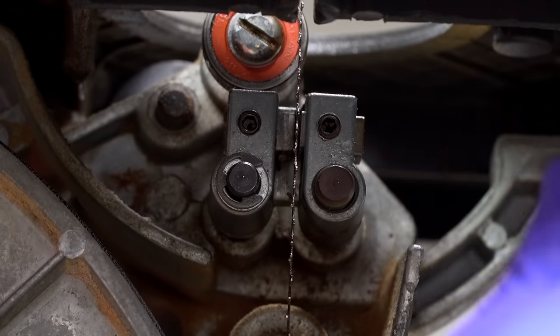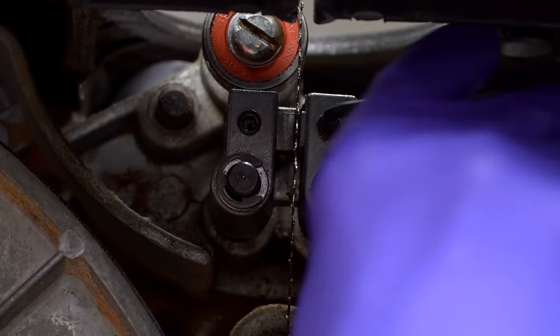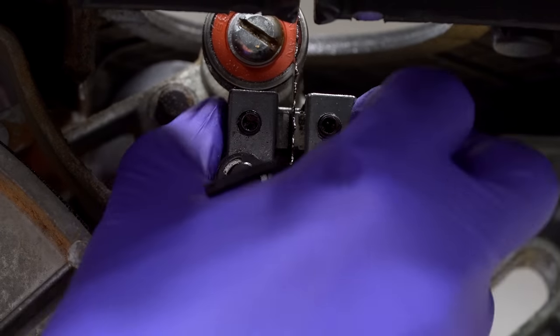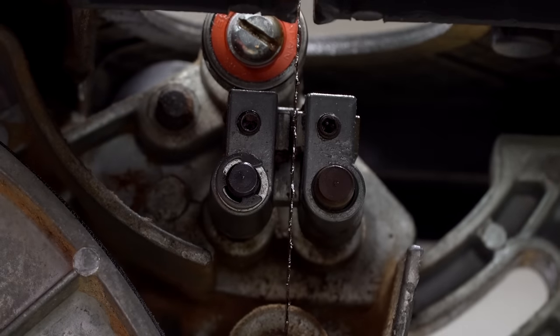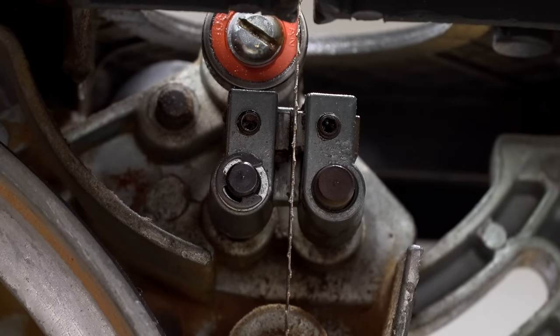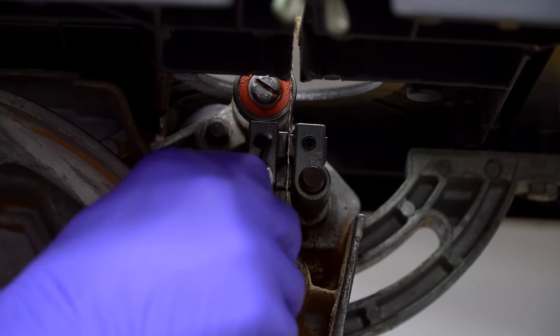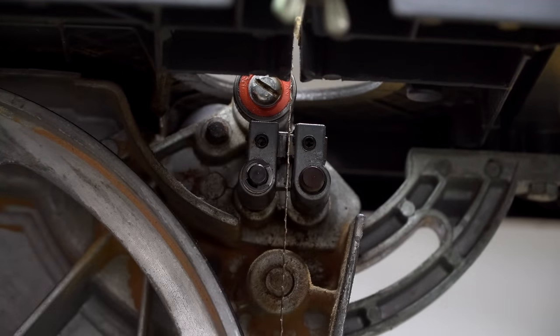The next thing you want to do is set the blade guides themselves. By loosening the set screws on the very front of the assembly, you can adjust the blade guides. The blade guides should be very close to the blade, but again, not quite touching it. Once you get that set correctly, you can then tighten those set screws.